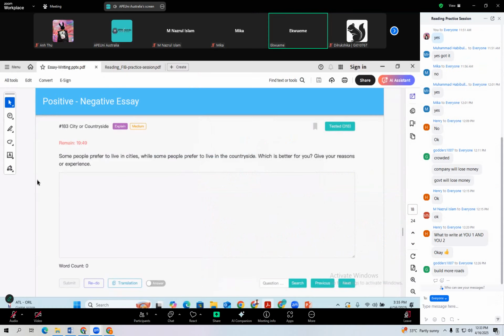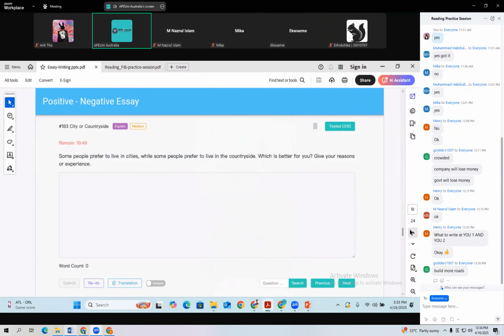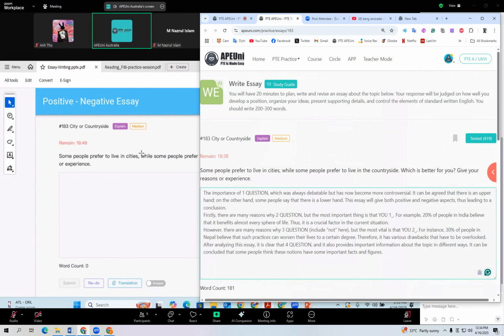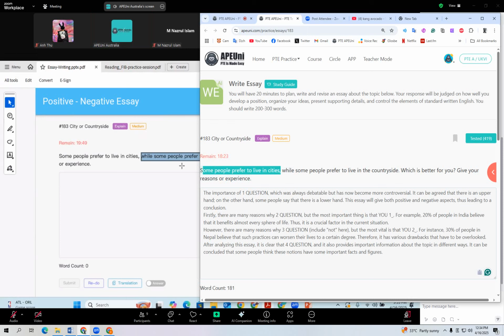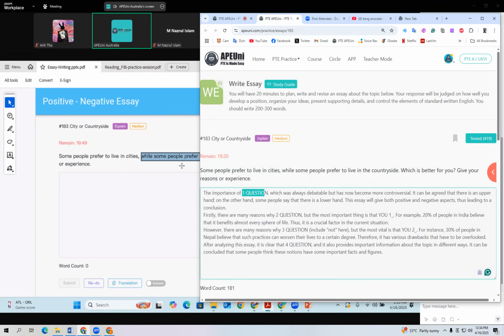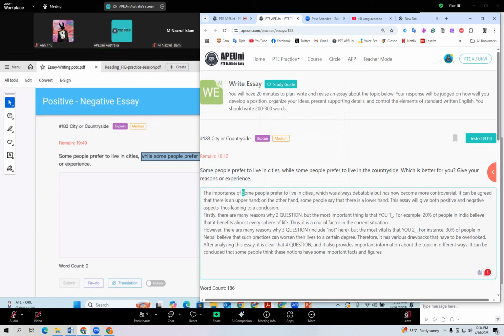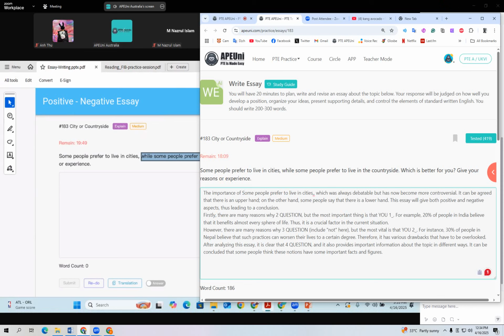It's clearer now. Positive and negative, sir? Yes, just positive and negative. If there were no questions or parts like this, you could have written that some people prefer not to live in cities. Or if you can write advanced words, you would have written the same thing: some people prefer to live in the countryside, because it's the opposite of some people prefer to live in cities. You don't need to change anything. Instead, you use one for the second part, then one for the third part.